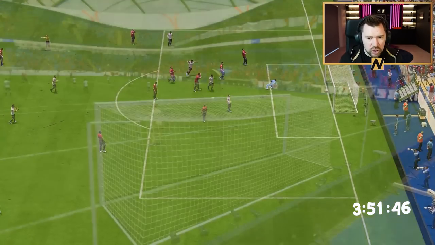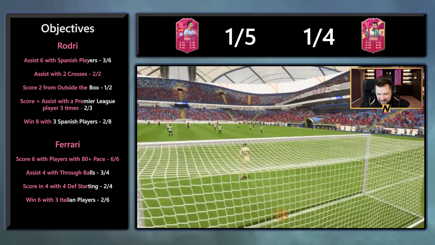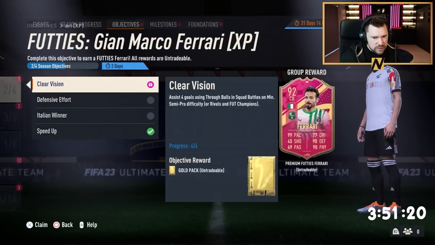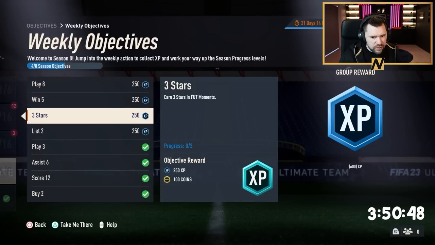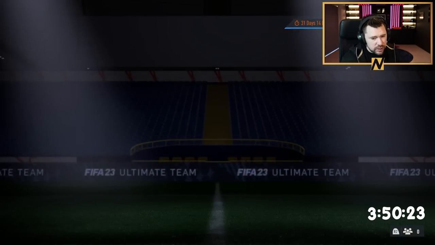Yes, there you go. Took a deflection, but it went in. And that's where he quits. It's almost like he waited for me to score it. Oh. Right, that's it. Oh, my days. 9 more objectives. We've done the play 3 weekly objective. So is it play 8, win 5, 3 stars, and list 2. We can get 500 XP easy there. Right, that's the 3 things in.